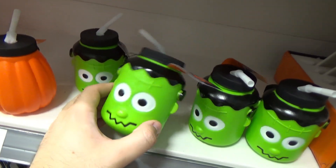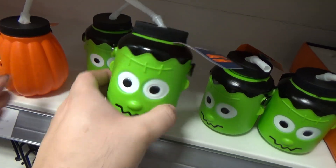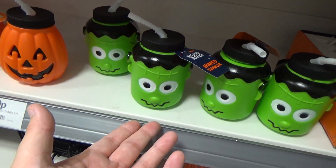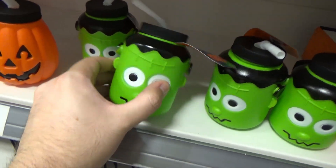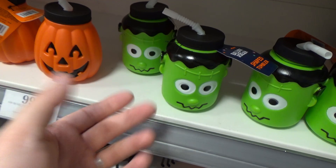These are cute — I like anything with Frankenstein. For your kid, this is pretty cute. As a kid I would have picked this one. I like Frankenstein. It's got the little bolts — I always love how it's gone from bolts in his neck to bolts in his head.